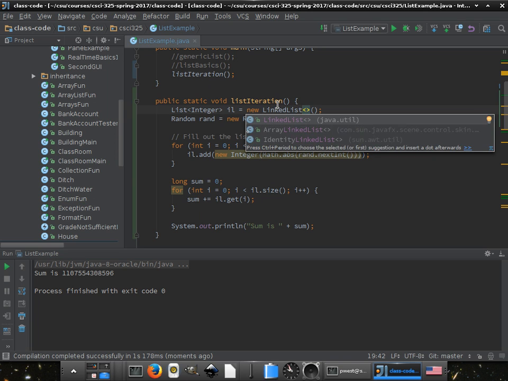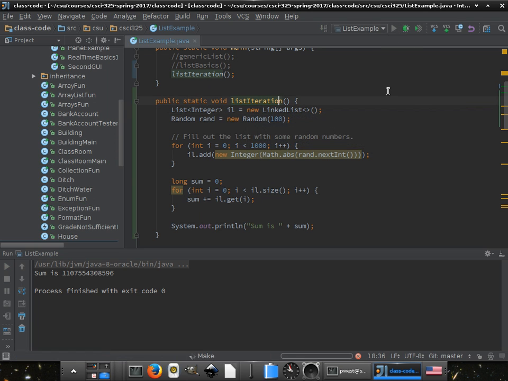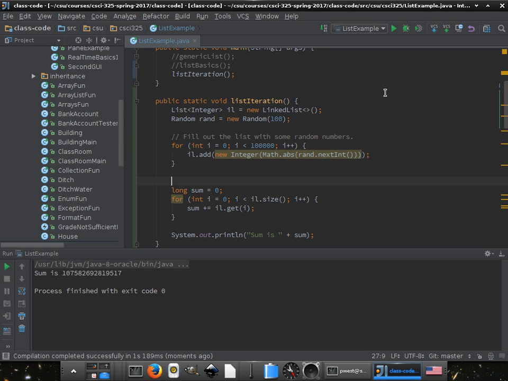Okay. Now we're using the linked list. Let's go ahead and give it a couple more random values. We'll try 10,000. I haven't done this in a while, so I'm just going to test. All right. Let's make it 100,000. It's taking a while. You know what? Let's find out how long that took.